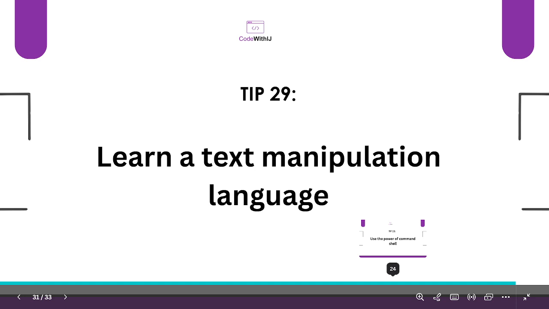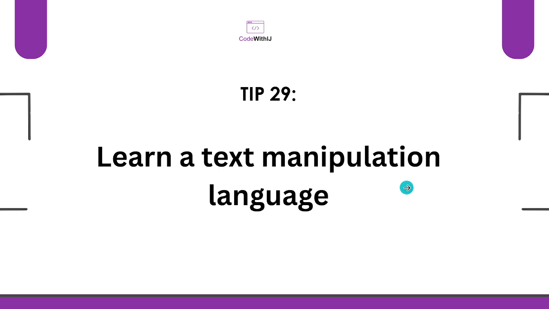What does a text manipulation language help you to do? One, it helps you to generate code, so you can do a code generator. That way you can write code that writes code. Yeah, that's like creating scripts that write code.